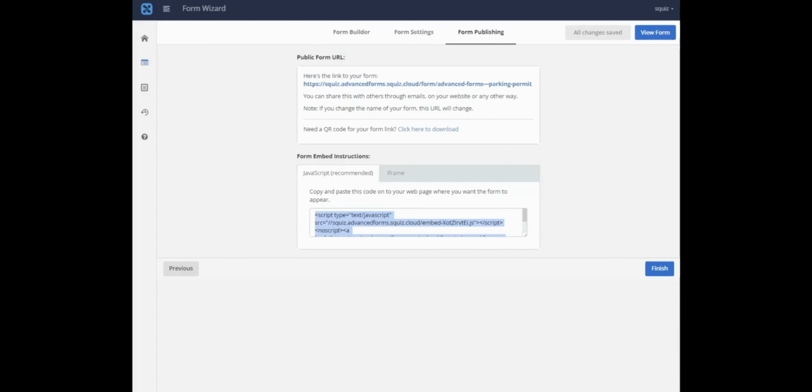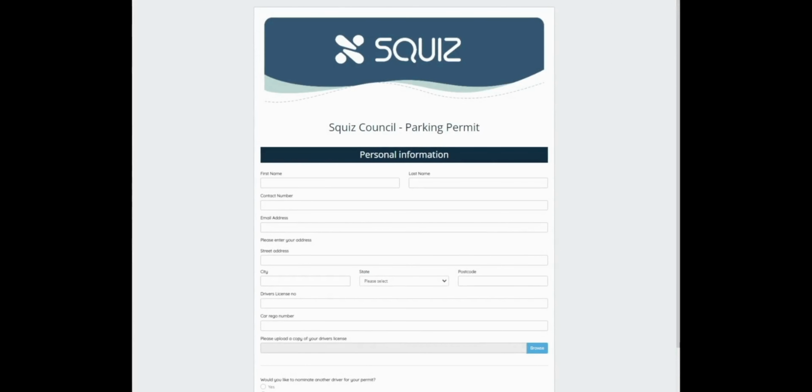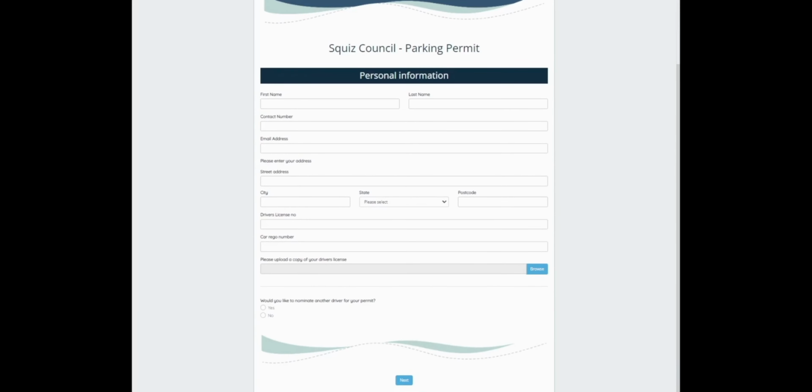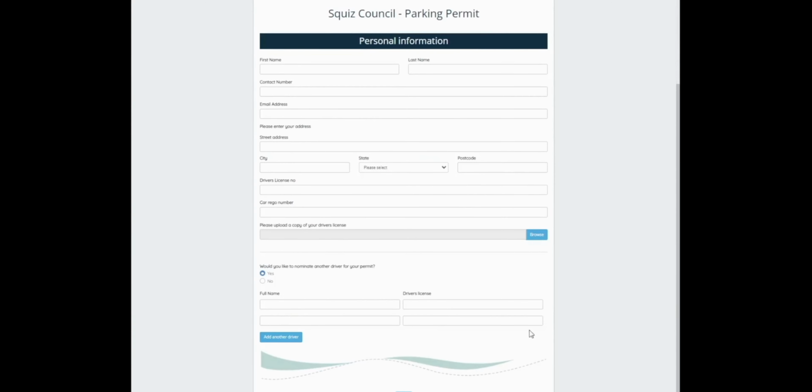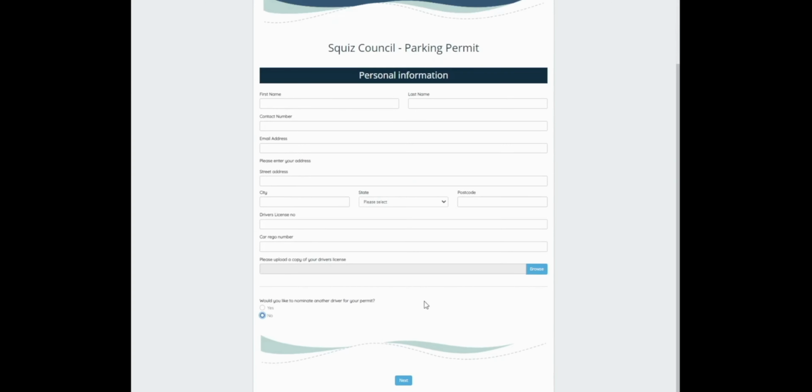Before we actually paste it onto our page, let's have a look at what we've built so far. Go to View Form. Making sure that everything works. Okay.